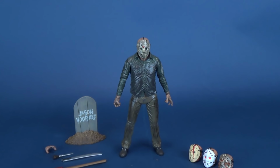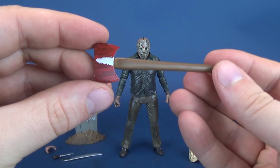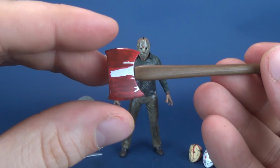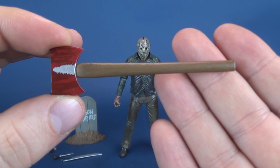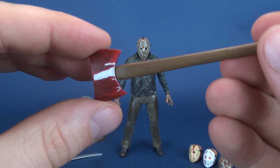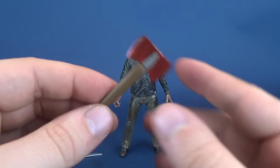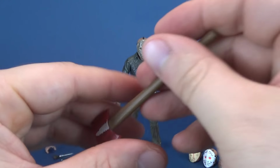Appreciate the fact that we get ourselves a tombstone. I think this is now the third tombstone that we've gotten with an Ultimate Jason. He also gets included an axe, which is heavily soaked with blood, both on the top and the bottom of the axe head. The handle itself doesn't have any blood whatsoever, but I appreciate for the fact that they would have doused the blood as much as they did on the axe. This will play a little bit more into the figure's head sculpt that we'll look at likely last.